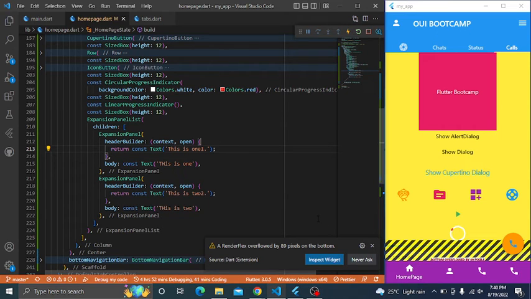So once they click on it, it will be first, okay, the body. Now inside this body, let me just return column. So we have multiple stuff here. Let me break it down. Let me refresh.